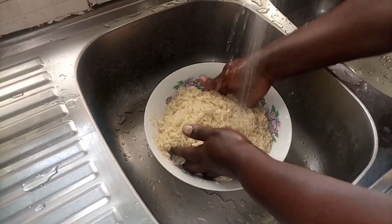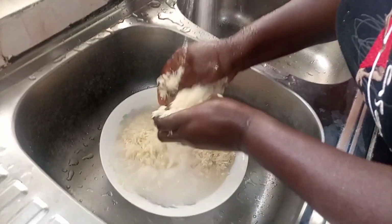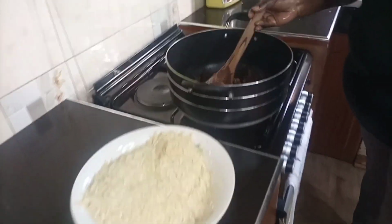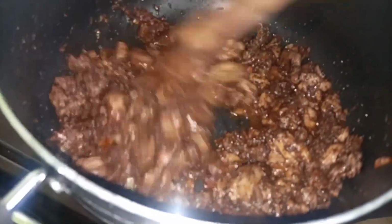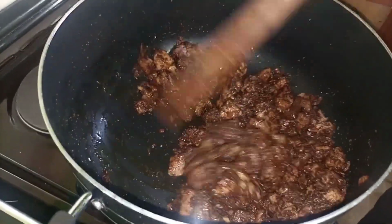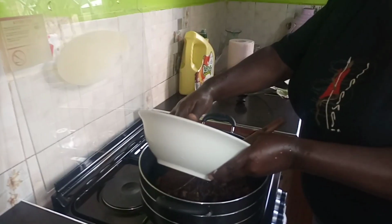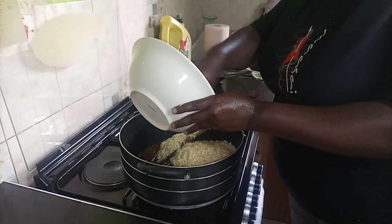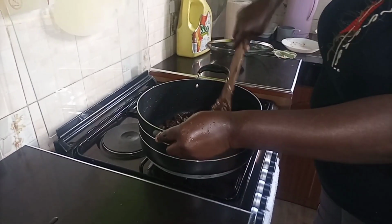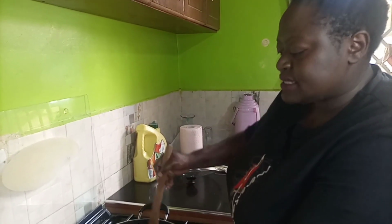I'm going to wash my rice like that, so that I can cook. It's time now to put my rice. Pilau, natakana ikue dark brown. For the new beginners, follow my procedure and you will get the best results for cooking pilau. It's now my time to put the rice. Naweka hivyo. Koroga. So that you can mix everything.